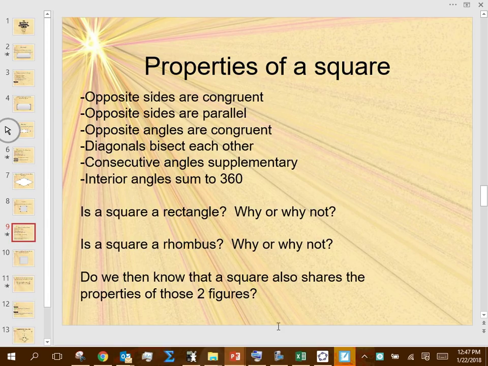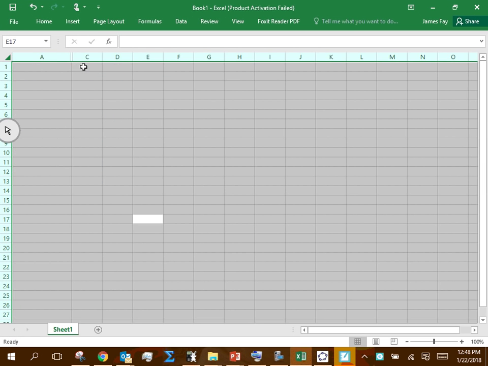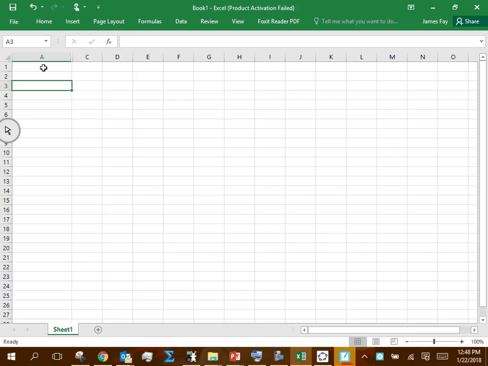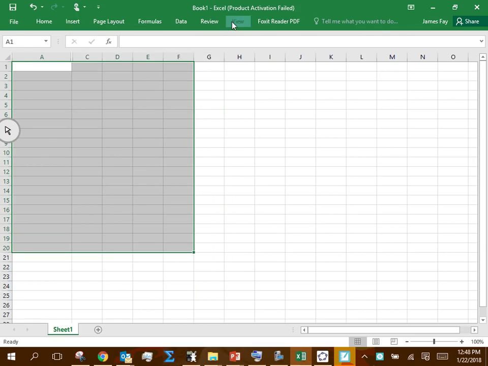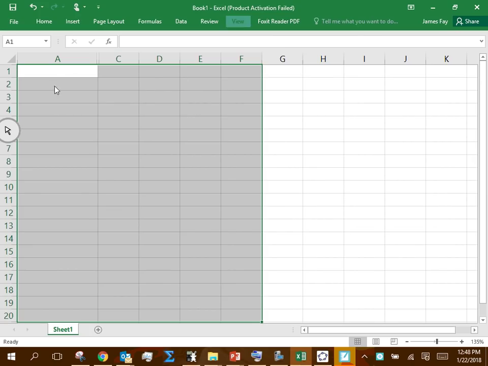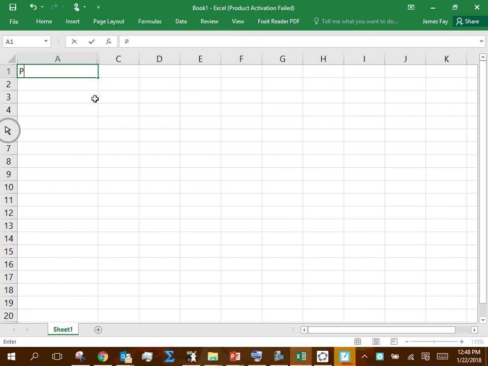Okay. Now, what I'm going to do in the coming days is give you something that looks like this, and I know you might not be able to see it right now, so let me zoom in. I'm going to put a list of properties together. Okay, so property 1, 2, 3, 4, 5, 6. And I might put in properties that we've talked about and properties that we haven't talked about. Okay, and then over here, I'm going to say that I want you to deal with a quadrilateral and then a parallelogram.